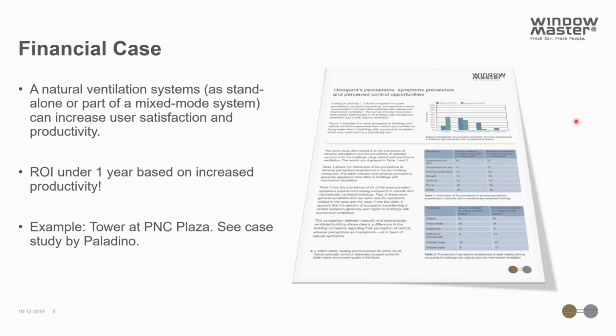An example of this type of approach for a building project is the tower at the PNC Plaza, which I will show that reference later, not in relation to this business case, but if you want to see how it can be used in a specific building project, you can go to Palladino's website, who was a sustainability consultant on this and many other projects, and they often use the approach of describing how wellness features can be used in a business case.